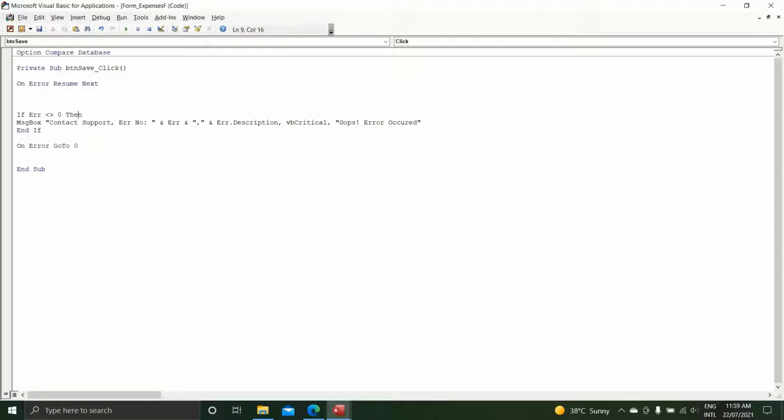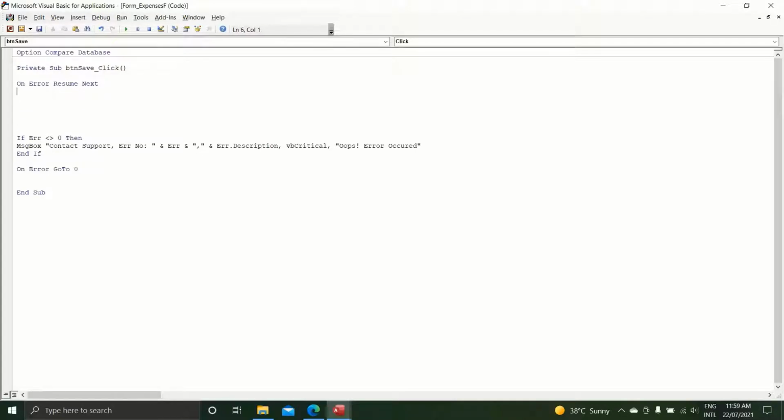Error handling code is very important. I have explained the importance of it in the last video as well. So make sure that you build in the error handling, because it will help you a lot, it will help your users a lot, and most importantly it will stop your users from coming back in the backend of your system. So that's why error handling is very important.